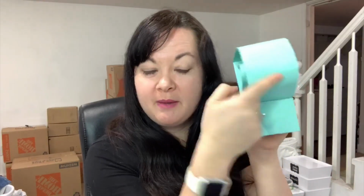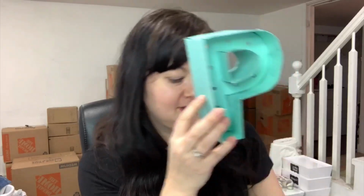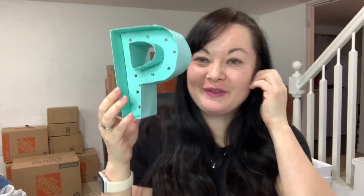Once again, see how these are a little bit more bumpy. If you use stick glue, you won't have those issues. It will be nice and clean for you. And once again, I can't tell which way is correct because I've got a reflected screen.